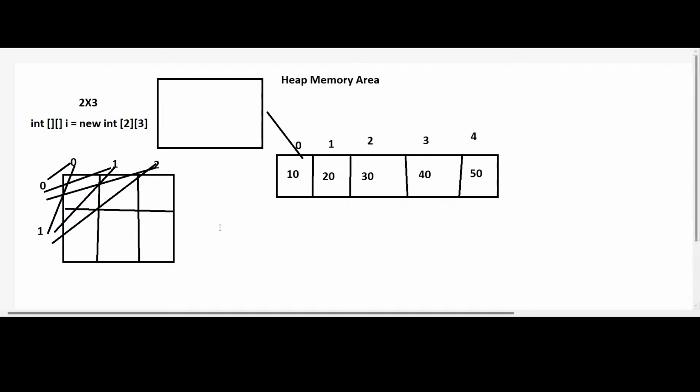Here the values look like: i of 0 comma 0, this is our first set. Then the next combination is i of 0, and the second column is 1. Then the first row is 0, and the next column is 2. The size of the columns here is 3 and the rows is 2. The index starts from 0 and 1 for rows, and for columns also the index starts from 0, 1, 2, which means it is a 2 by 3 matrix. So this is how the two-dimensional array looks.